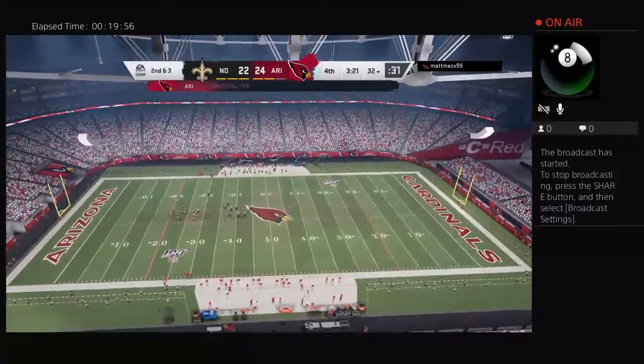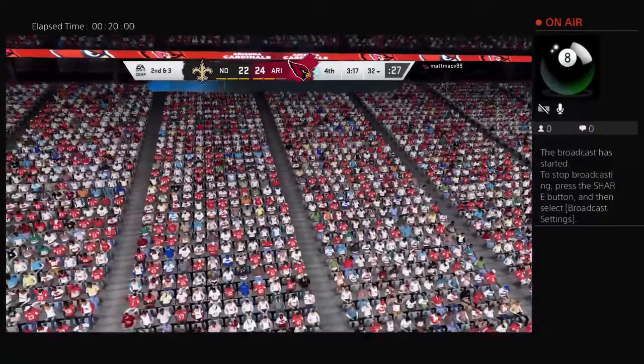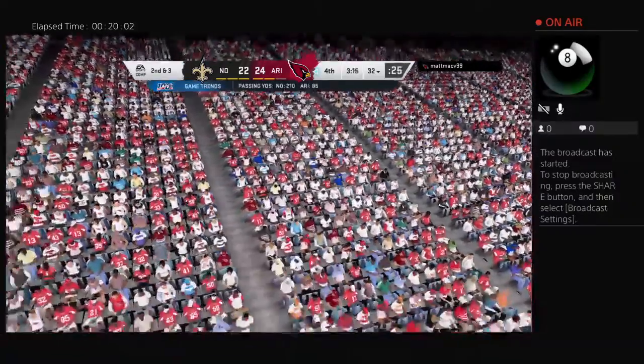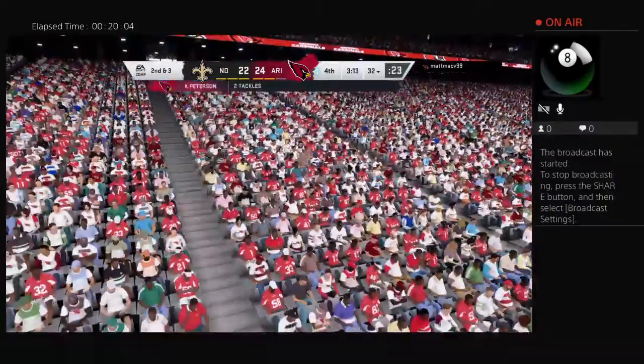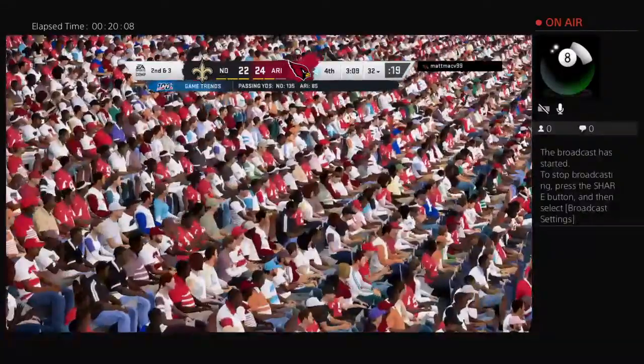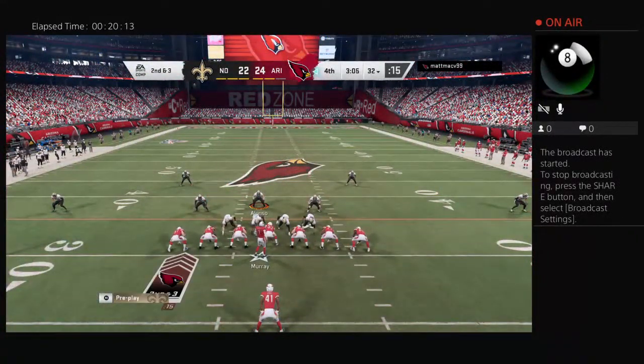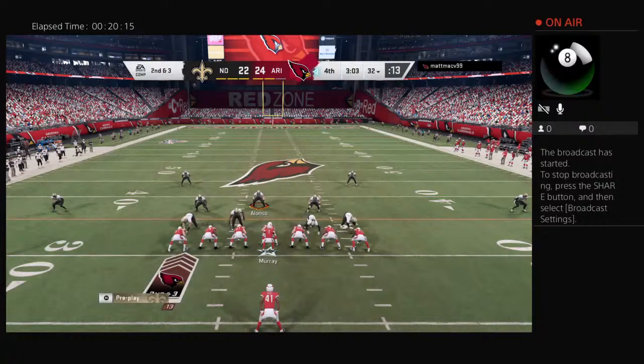Run the clock down. Make sure their opponent doesn't get the ball back. Their dream scenario, get enough first downs and make them eat up their timeouts so the game ends when you're kneeling down with the football. Clock continuing to run. They'll probably wind this all the way before snapping it on 2nd down.